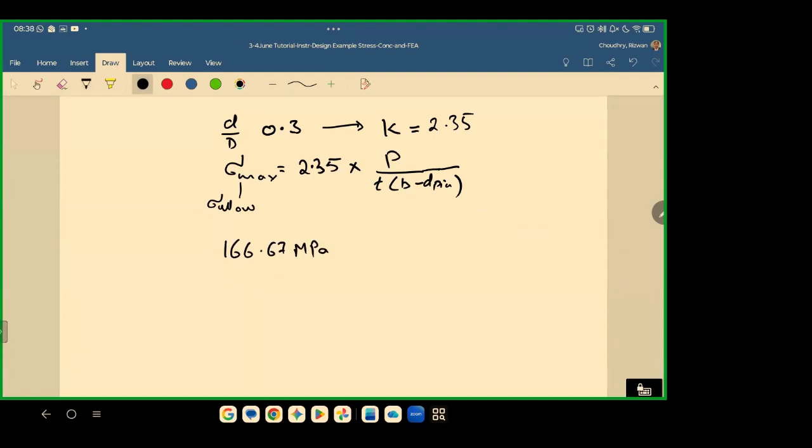So this divided by 2.35, and multiplied by thickness, which is 10, B, which is 40, and minus diameter of the pin, which is 12. So basically, I'm cross multiplying now to get the P. So this completely changes our answer, right? So P should be less than or equal to how much?